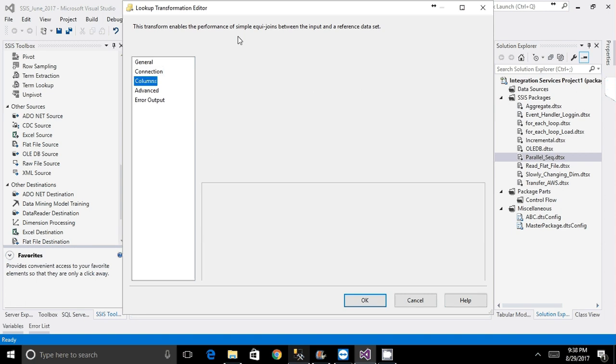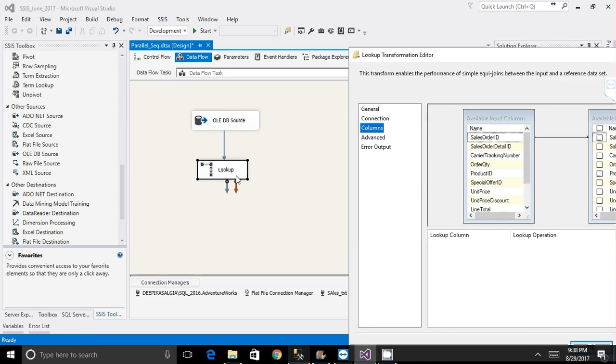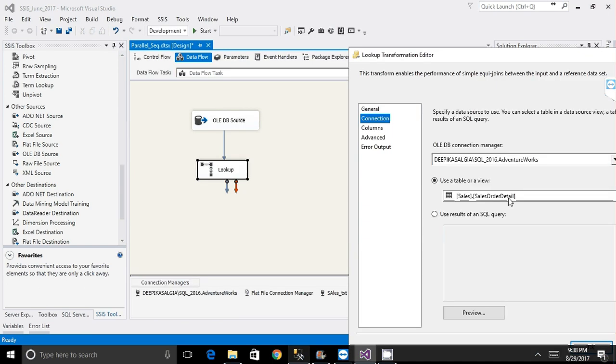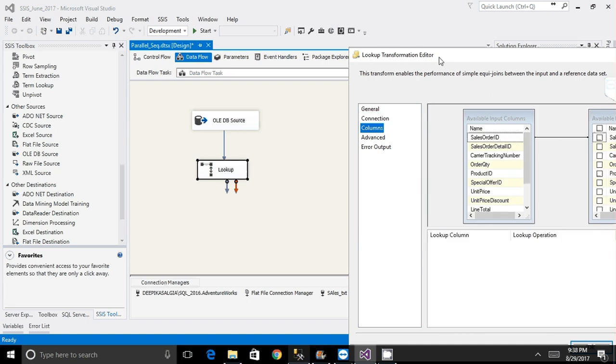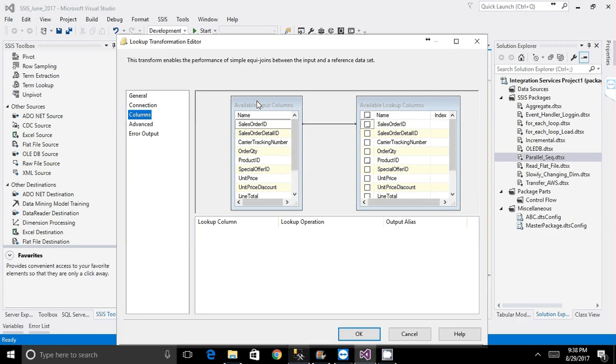So you have some data coming from the source, and you're doing a lookup on this table. So there are two tables: one from the source, and one that you're reading in the lookup. One is the available data from the source, and one is the lookup table. You read this into the memory. Where is this going? For finding the matches, it's also going into the memory. So both of the tables get loaded into the memory, and then it does a match.